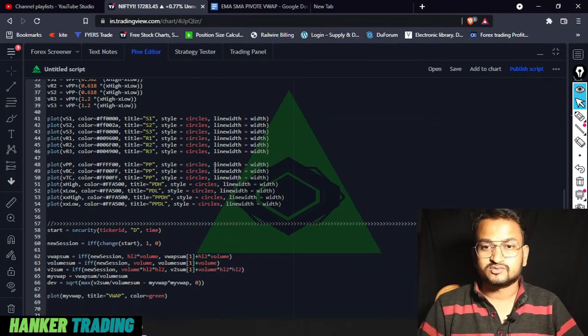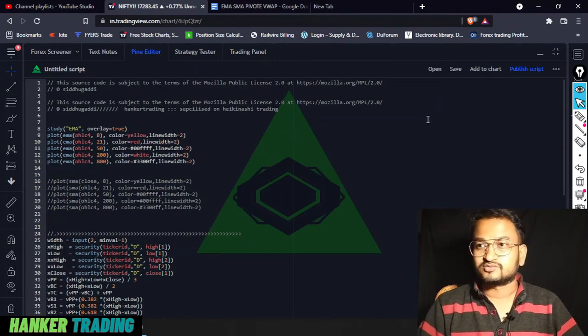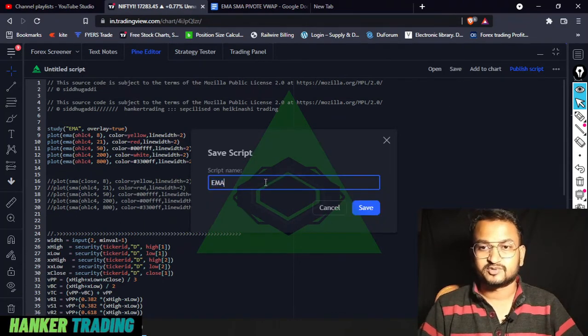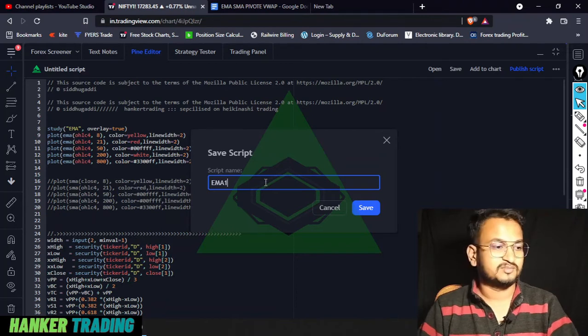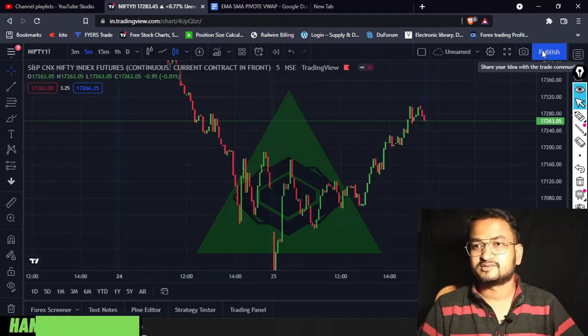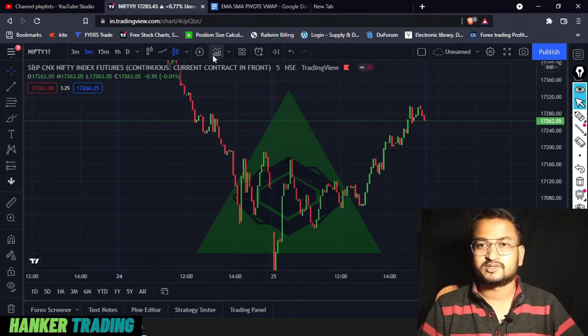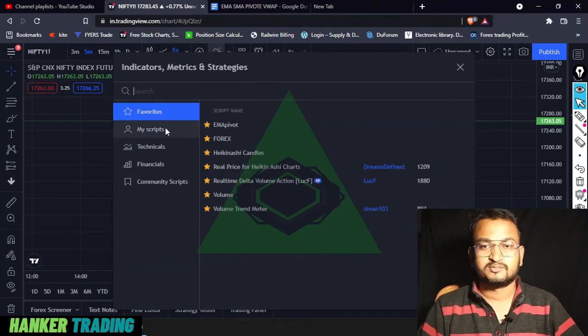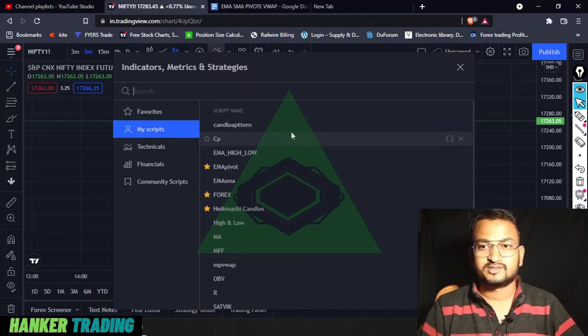Okay, save this with your indicator name, EMA SMA. Okay, save, just minimize it, go to your indicator section, my script, and your EMA SMA is here.